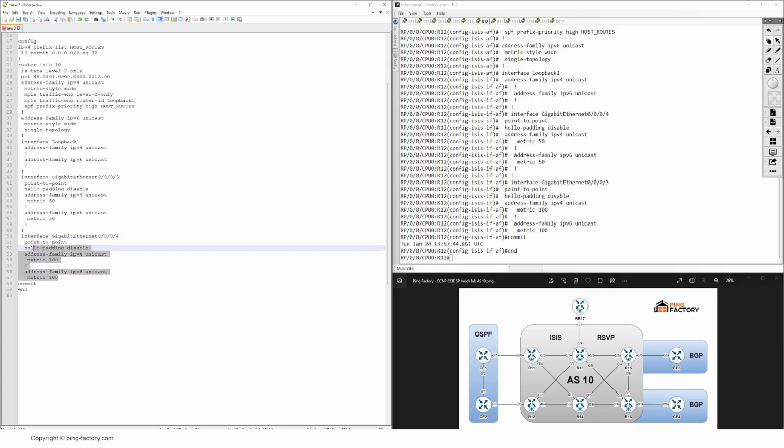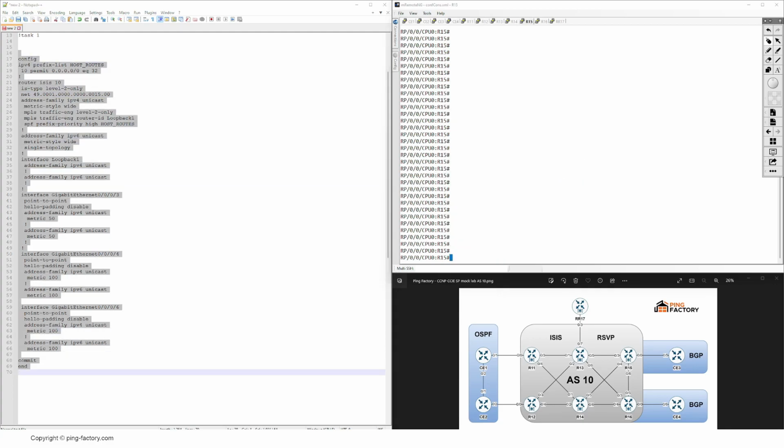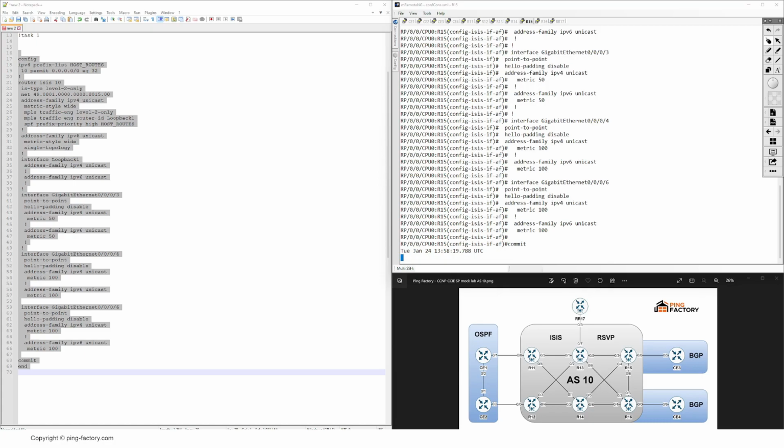This gig004 should have a metric of 100, and this gig006 should have a metric again of 100, because it's a transversal link. And if I also modify the system ID, I'm just good to go. Okay. Hopefully I'm good, because I don't want to return to this part of the configuration.